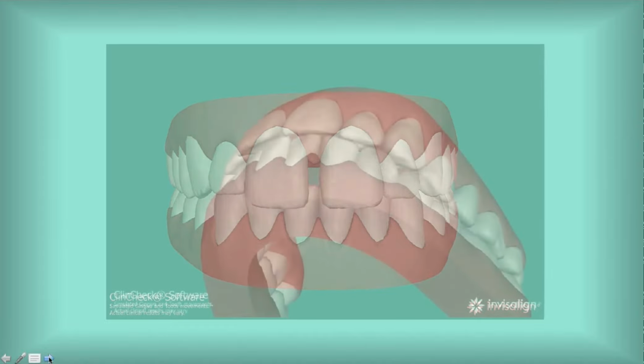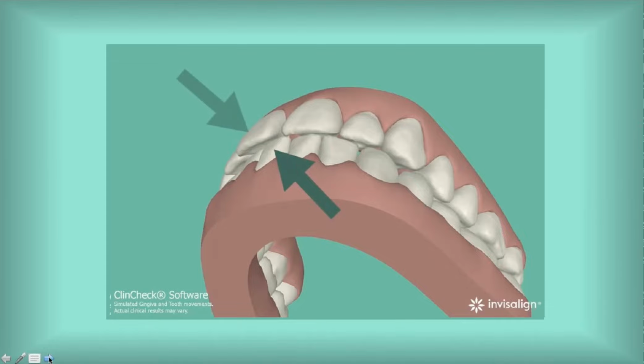Well, let's take a look at this area right here where we've got the teeth touching. That's a functional zero overjet. The lower teeth are already touching the upper teeth. It doesn't matter that the incisal edge is away from that lower tooth. It doesn't matter that 8 has got overjet, but it doesn't have any functional overjet because the lower tooth is touching it right there. And so that's a problem.